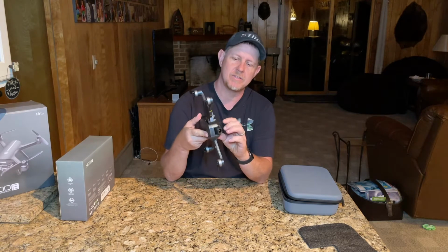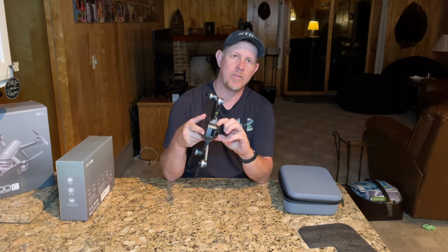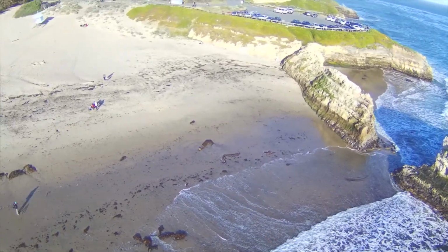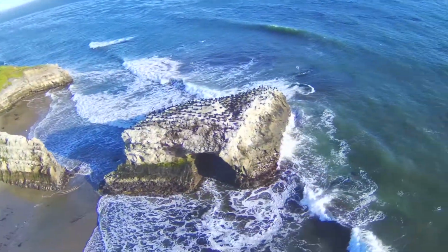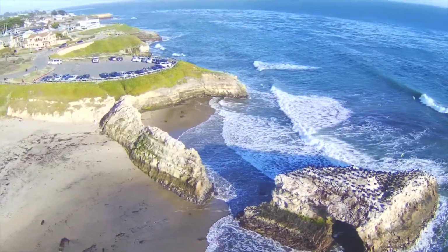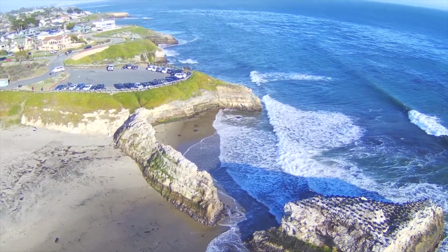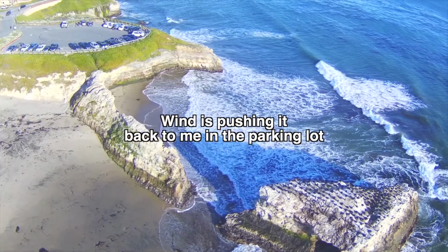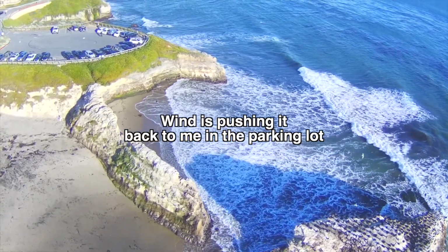The one thing about this is there's no kind of weather protection for that slot. So my assumption is this drone is intended to be flown in decent weather. Like I said, when I flew it, it was pretty windy. So at one point I didn't quite know if it was coming back to me or not. We were on the ocean, and it really got some gusts.